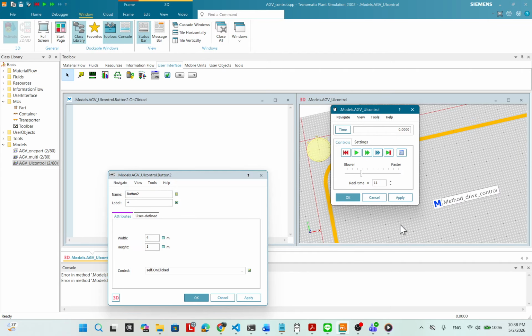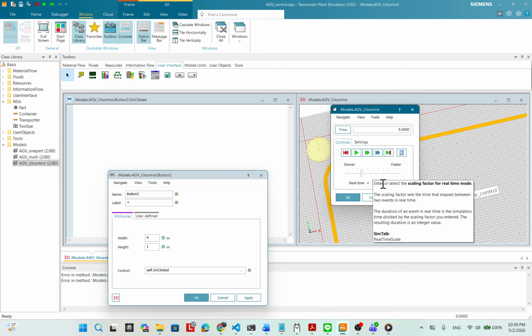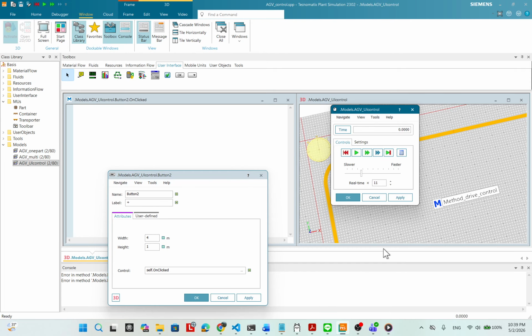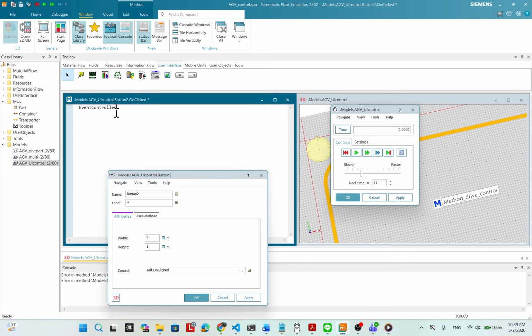Okay, let me copy real time scale again. Real time scale, right? Okay, in that dot here. Oh, that dot. Sorry. That dot, real time scale. Okay, that's it.